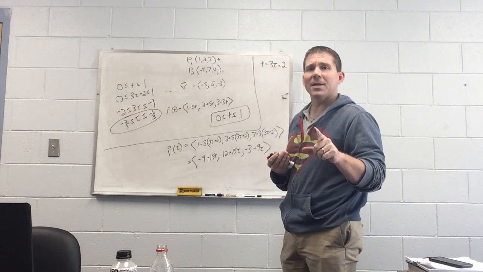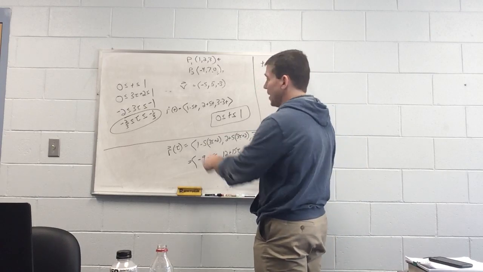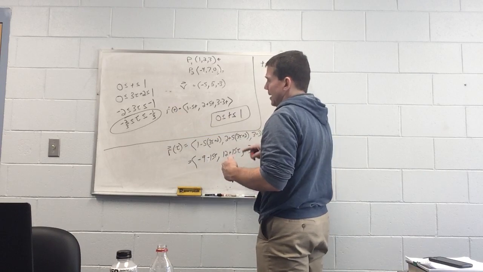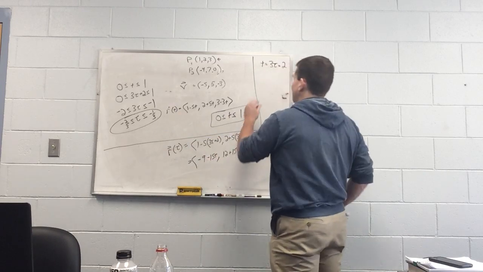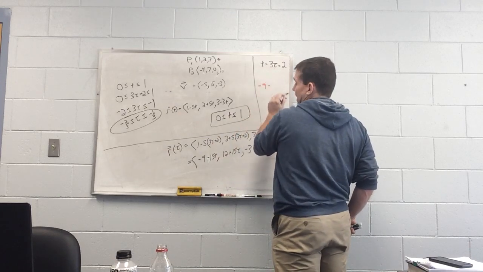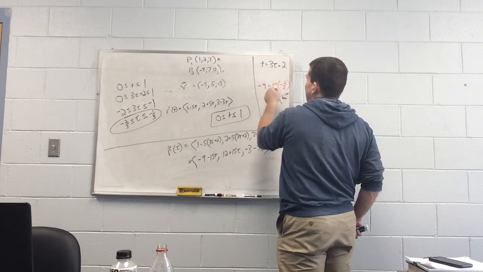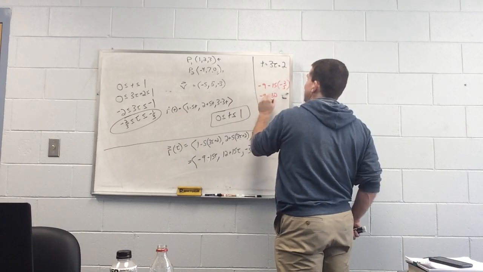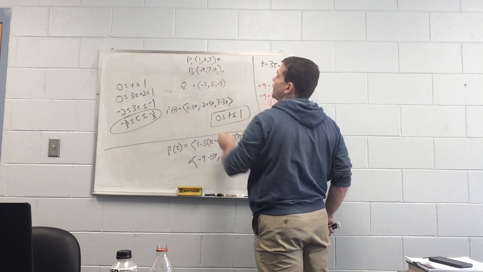And now, if we wanted to, we could check it really fast. I'll use red to eliminate colors here. Let's see. If tau runs from negative 2/3 to negative 1/3, if I plug in negative 2/3, I get, just for the first one, negative 9 minus 15 times negative 2/3. Negative cancels, that's negative 9 plus 15 times 2 is 30 over 3, 10. 10 minus 9 is 1. So I started x equals to 1. Which is what I want.